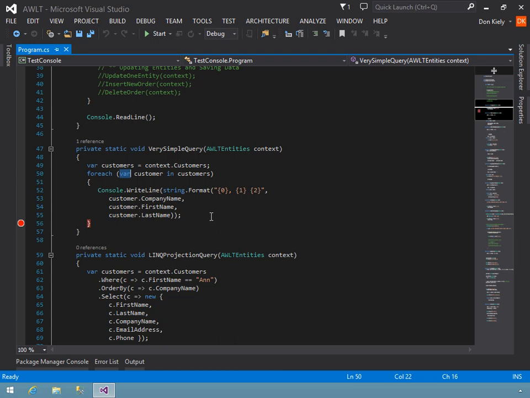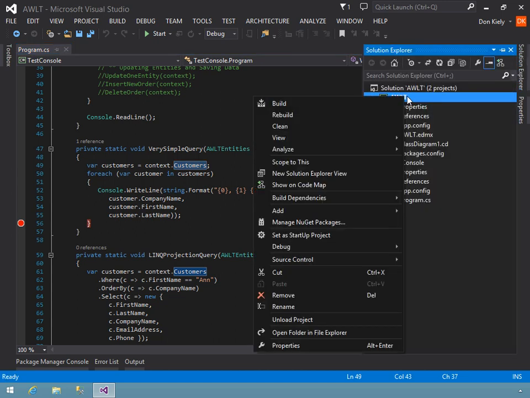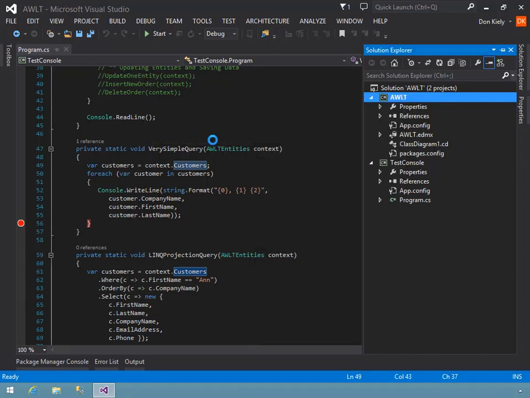Okay, now, so that's the code that executes. Again, this is that very simple LINQ to Entities query that I've performed here. Now, whether you run this code in a Visual Studio application like this or in LINQPad, it uses classes that the Entity Framework generates at project build time from your entity data model. Now, the easiest way to see these classes is by coming over here to Solution Explorer, right-clicking on the project, and selecting View Class Diagram.